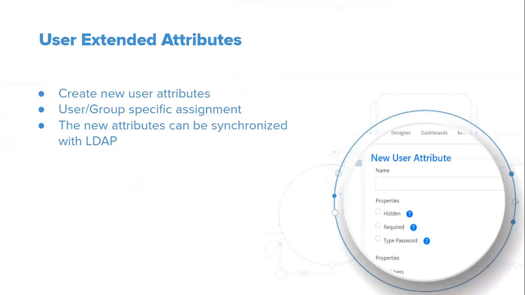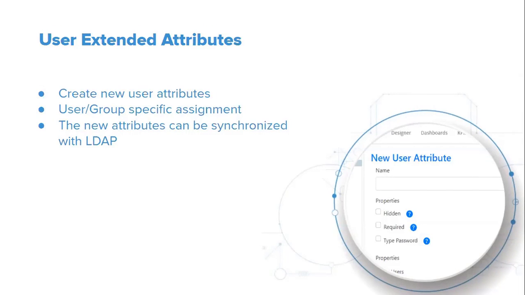Other changes are related to the user extended attributes. And this is going to allow you to add new attributes to your user profiles. I know that sometimes when you're looking at the information available for each of the users in your ProcessMaker environment, you would like to add more information there, like, for example, the social security number or a second phone number and stuff like that. So now you're going to be able to create these new attributes.